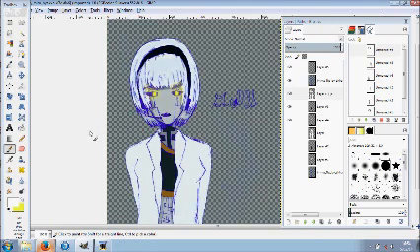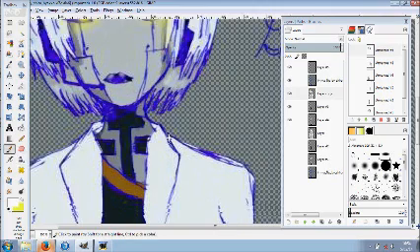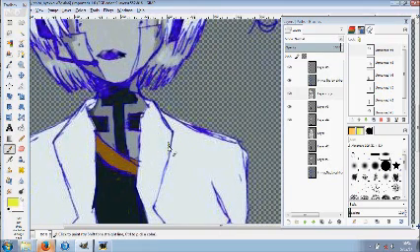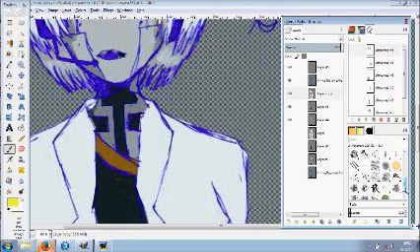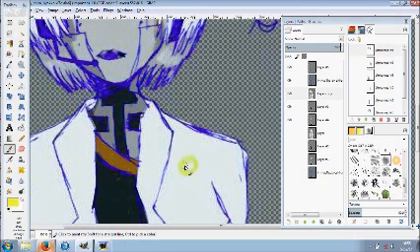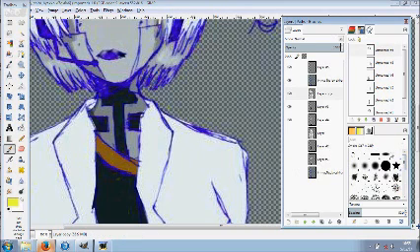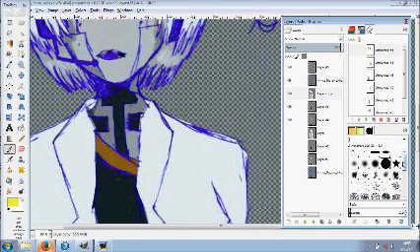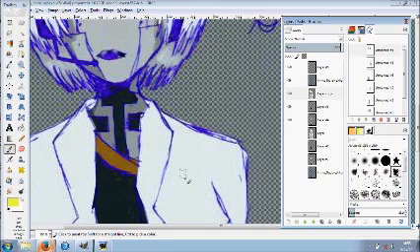I don't know, my brush turned into a rectangle and I don't know why. Even though I keep trying to change it back, it won't. I'm having an error of some sort, which is wonderful, so just use this one. It's kind of circle shape.